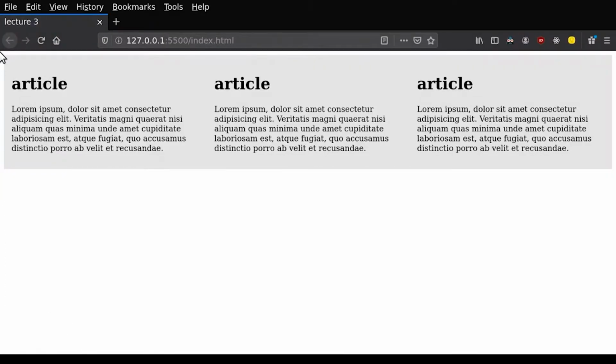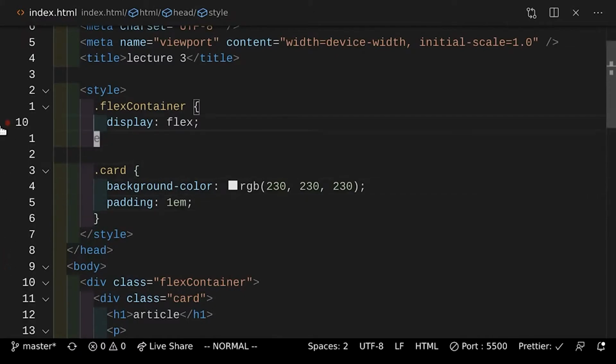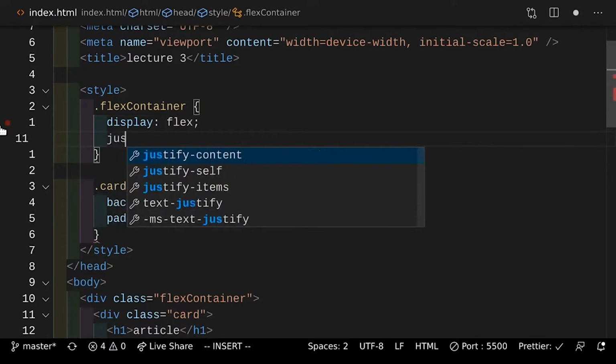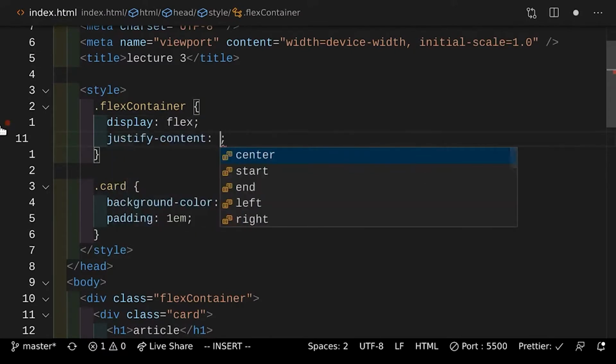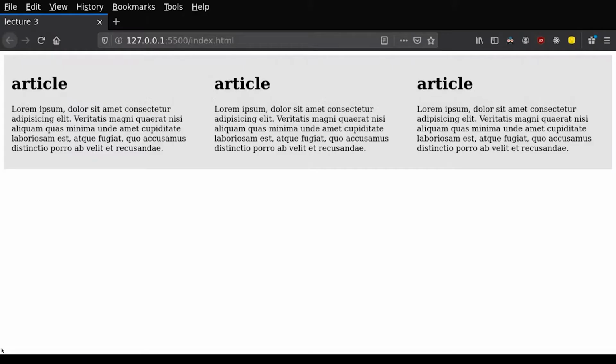If we gave it a padding of 1em and a color of that and took a look at it, as you can see, we get the result that we want, but we want to add spacing between these cards. How can we add spacing between each card? Because right now they don't have any spacing between them. Well, for that we can basically use some more Flexbox properties. So here we have justify-content. You can use a lot of values. So we have space-evenly, space-around, and space-between. Usually space-evenly is the option that you want. So let's see how that looks. I always get confused between these 3 options, so let's hope that it is the option that we want.